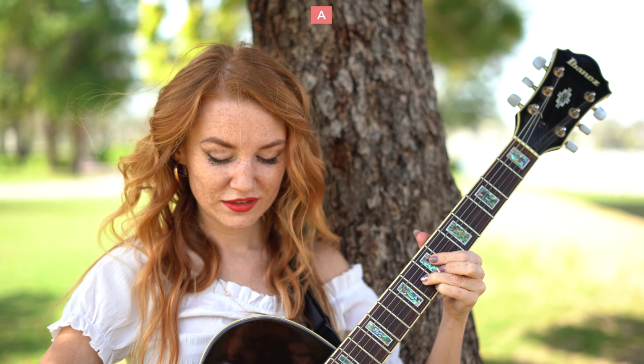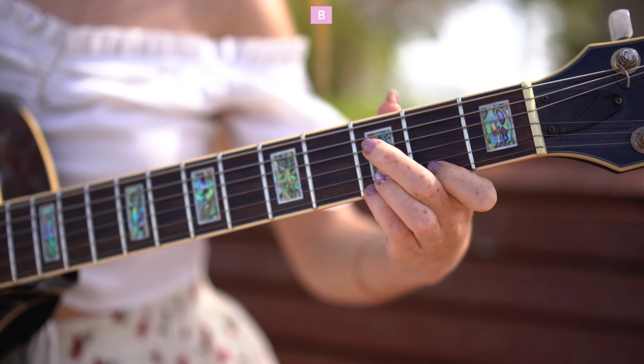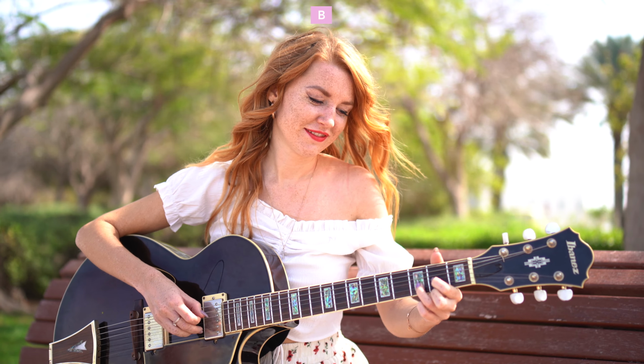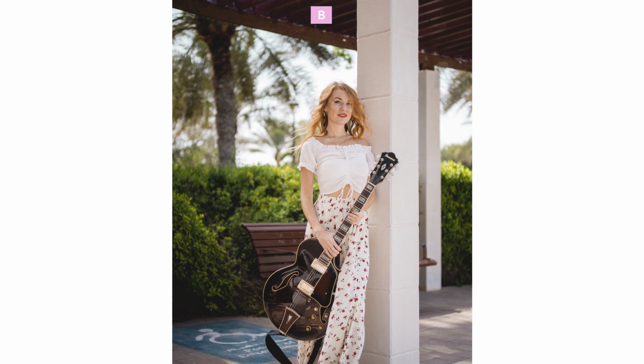50mm is a beautiful focal length for portraiture and it has enough background separation to please the eye. Even though 85mm is my favorite, I still use 50mm frequently to get different perspectives.